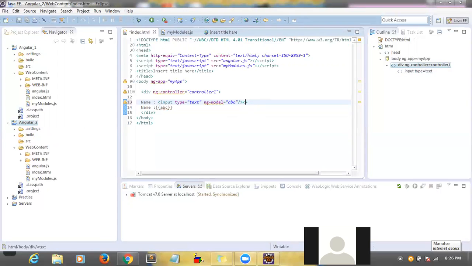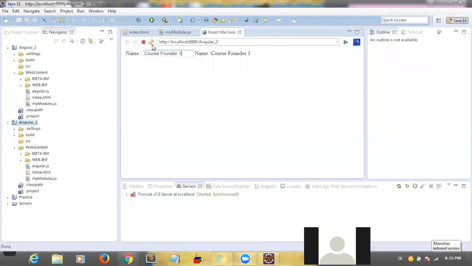Now go back here. Add one break. See, the value is same here. Here is a text field and here is read only. Correct? Yep. Why? Because we are using the same model name. Correct? Yeah. So now it is editable. Correct? Yeah. So if I modify here, I'm trying to update the model. Oh, yeah. It's auto updating.